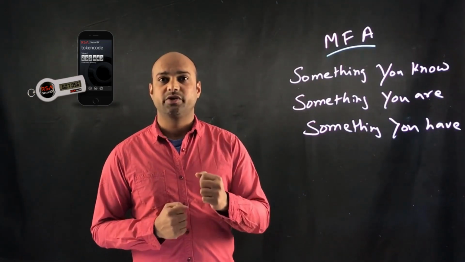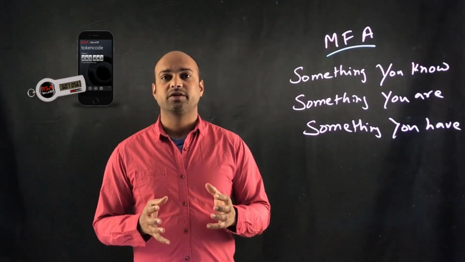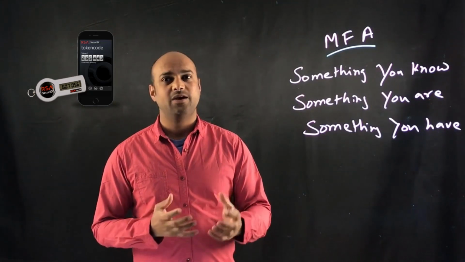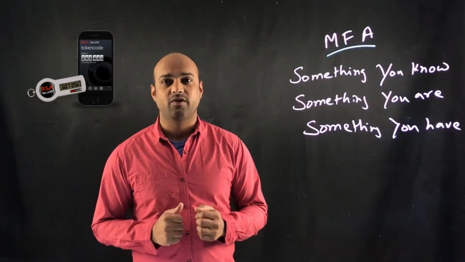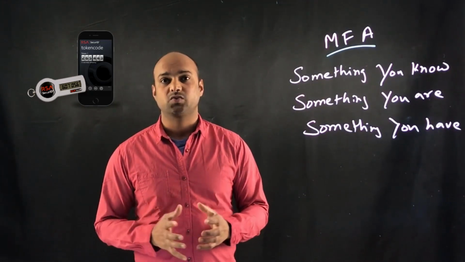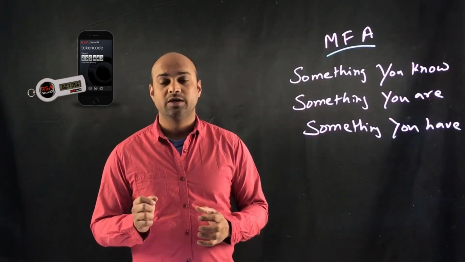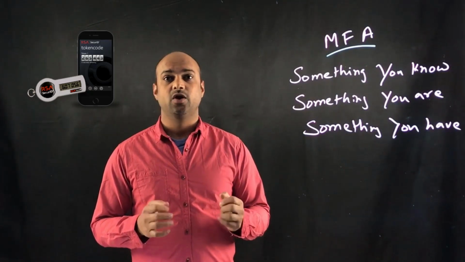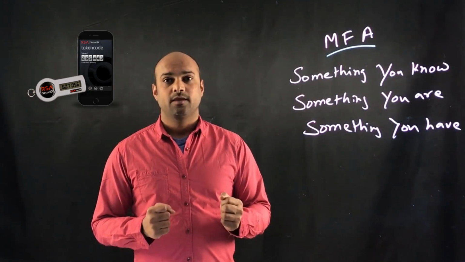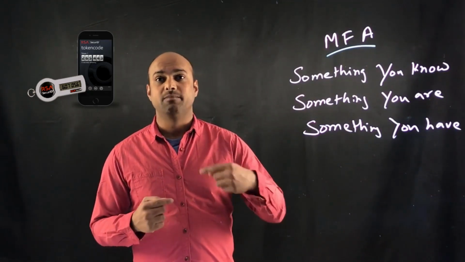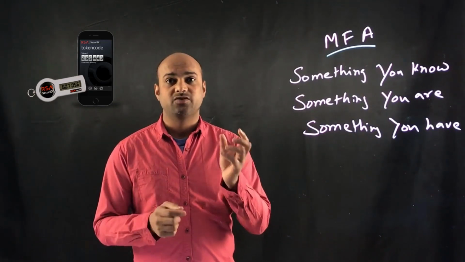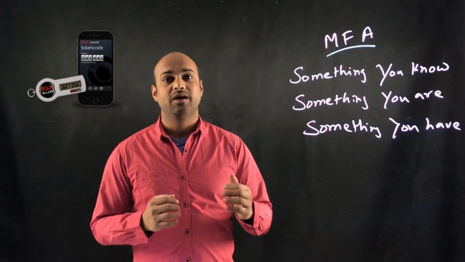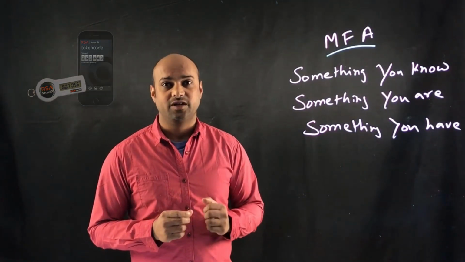In today's world, to reduce the complexity, we have started using soft tokens which could be deployed on your phone. You can install any authenticator, and there are different kinds of authenticators available in today's world. So you can go to your app store, search for Facebook Authenticator, Microsoft Authenticator, or even Google Authenticator. And when you do that, you will have the numbers ticking on it. You have to synchronize those numbers with your application, and then you will be able to use that number as a second factor of authentication.